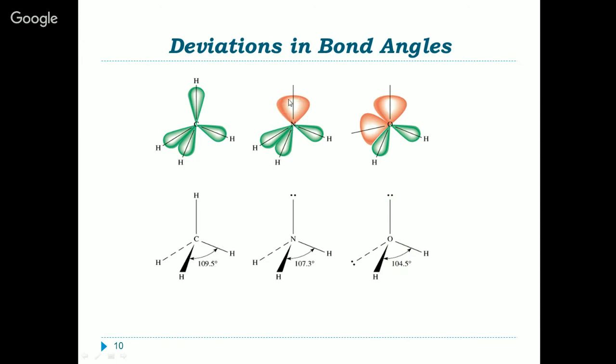They have the option now. They're not localized in a bond, so they don't have to be that close together. Electrons repel each other, so they're going to take up more space when they can. So we see this pushing together then of the remaining bonded atoms, 109.5 degrees to 107.3 to 104.5. And we notice the shape is different too. Here it's tetrahedral, trigonal pyramidal, and bent.